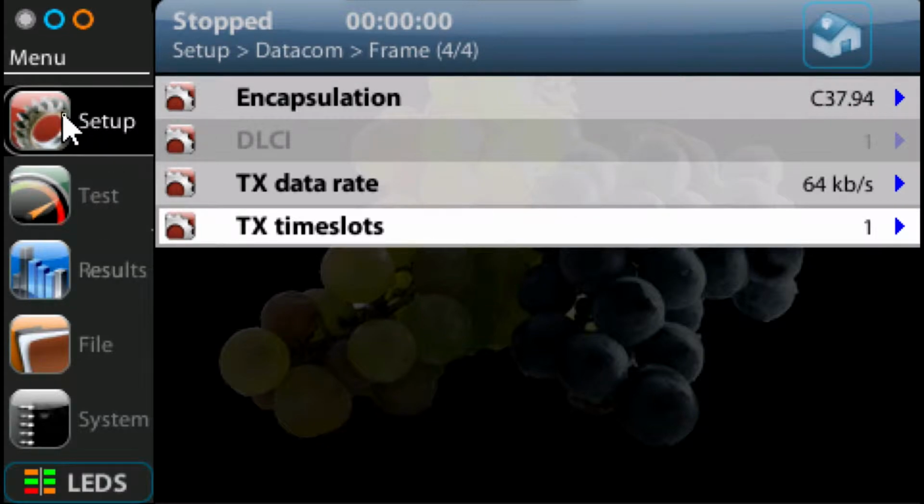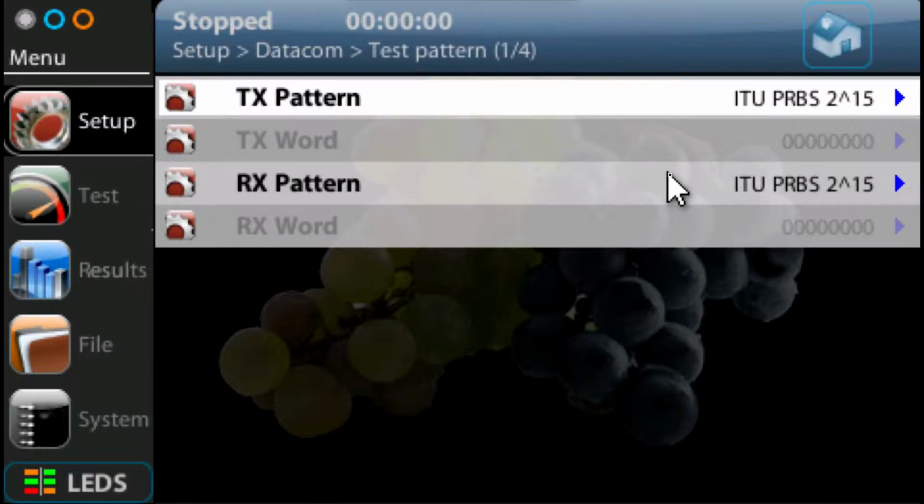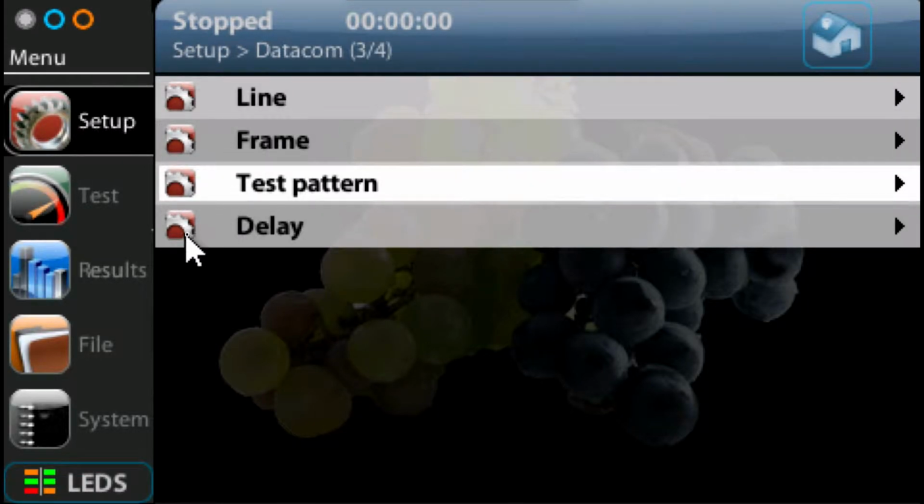So I'm going to hit set up again, go back up a level. Now, test pattern, we don't really need to set if we're doing a one-way delay test. We go into test pattern. This is where we can set the pattern used in the BERT test. But at the moment, we're not going to do that, so we're just going to go back up.